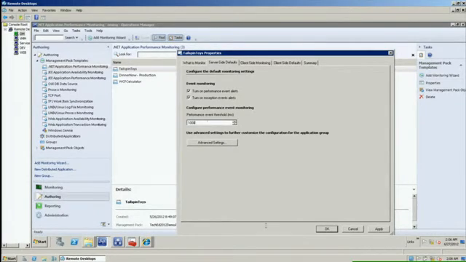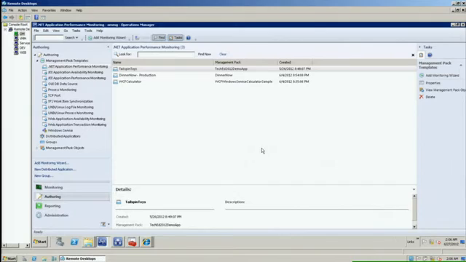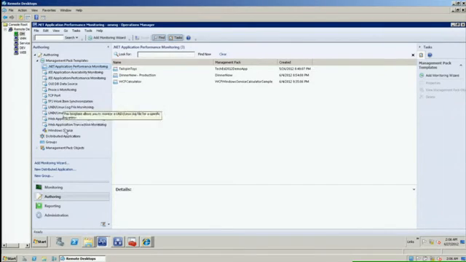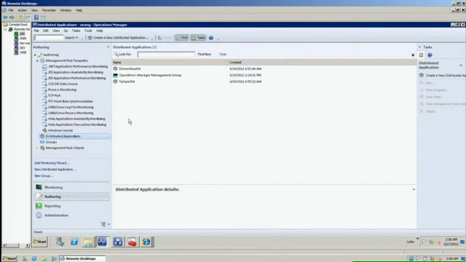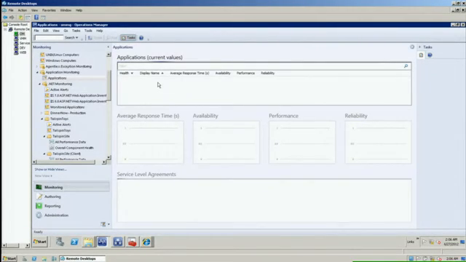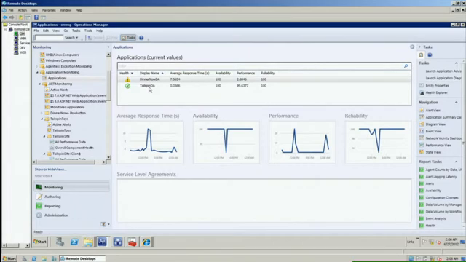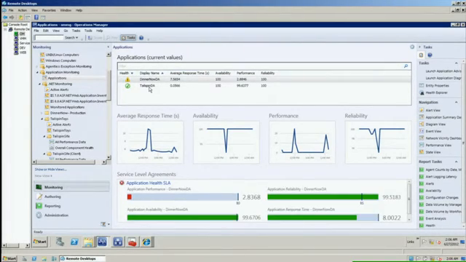And as a result of this configuration, and I showed you a couple of wizards, right? Web application availability monitoring and .NET application performance monitoring. What you could do is create a distributed application inside Ops Manager, and as an ops person, you would be able to see your KPIs on this dashboard. That's essentially all you have to do. Run through a couple of wizards, and you get all this information, and you'd be able to collect meaningful data that developers would be able to relate to and start fixing the problem.